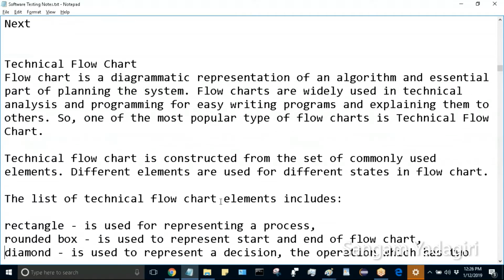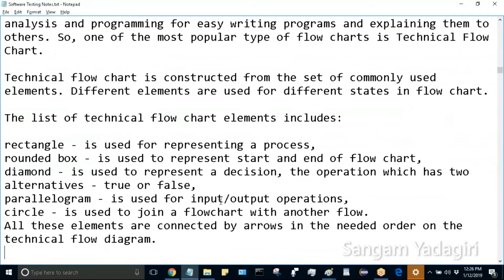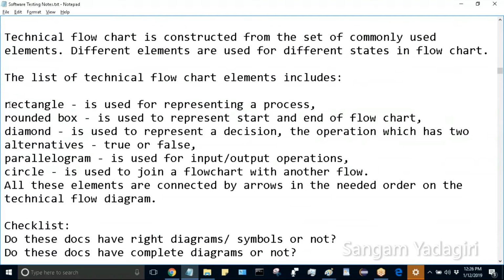So, okay, I just put some of the different symbols that are used in technical design. Rectangle means it's representing the process, rounded box means start and end, diamond is used for decision making, parallelogram is for input output operation, wherever you're putting input and getting output, and circle is used to join the flow chart with another flow.